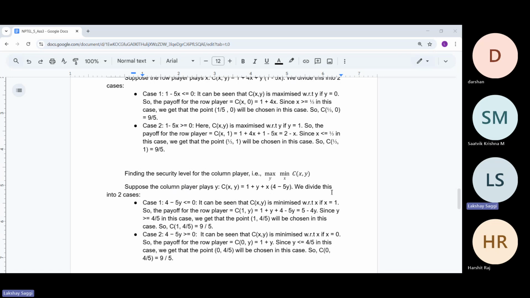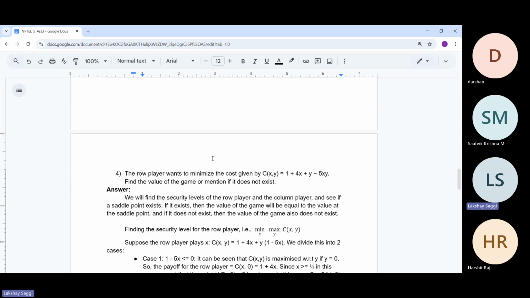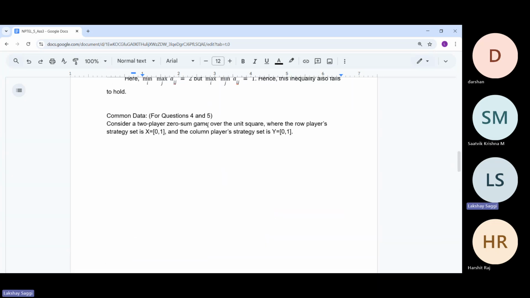Okay, so Satvik is saying that the strategy sets of the row and column player are only limited to two choices, 0 and 1. Oh, okay, guys. I think there's been a confusion. So this is a game over the unit square, like x is 0. So this is not a set symbol. The x cannot just choose a two-entry 0 or 1, and y is choosing 0 or 1. These are not two values.